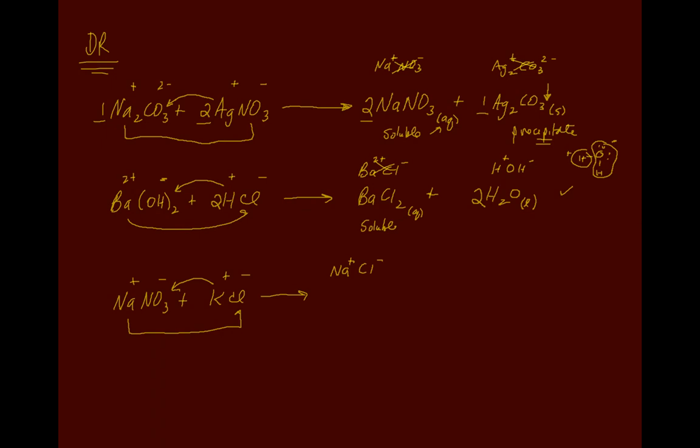When we go to create our new compounds, and we take Na, that would take Cl. So Na and Cl, that's aqueous, because that's soluble. Na is always soluble. And then we take a look at the next one. We have K and NO3, and again, K is group 1, so is Na, and nitrates are always soluble. So this produces two AQs.